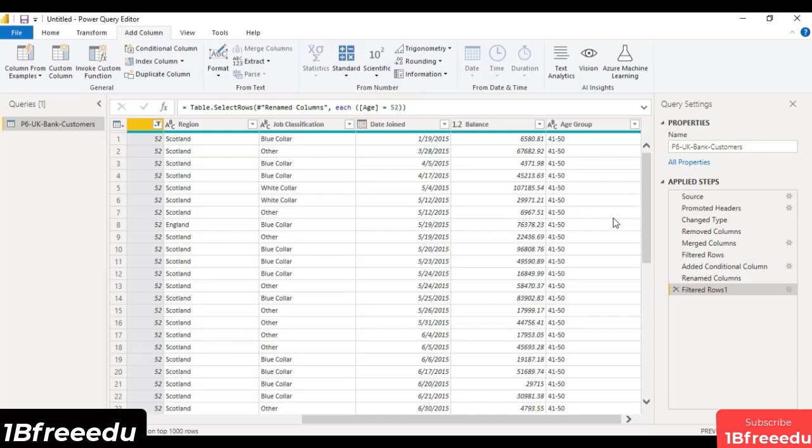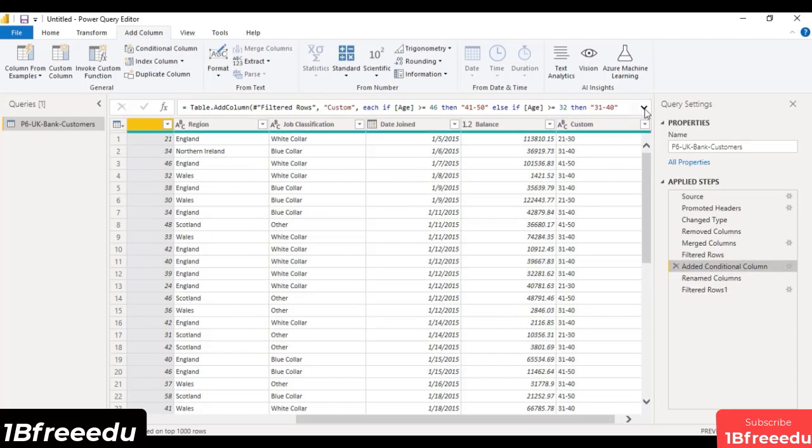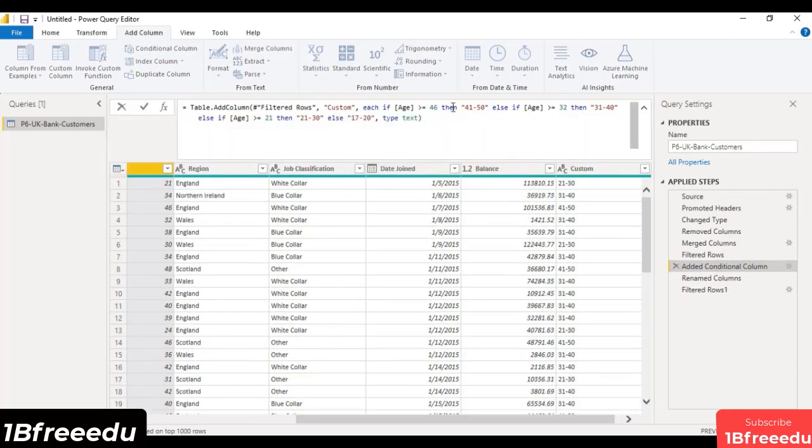So there is a discrepancy over here which we need to combat. So how can we do that? Let's see. We can go to this particular option, and here we have this over here. If age is greater than equal to 46, then it is taken as 41 to 50.